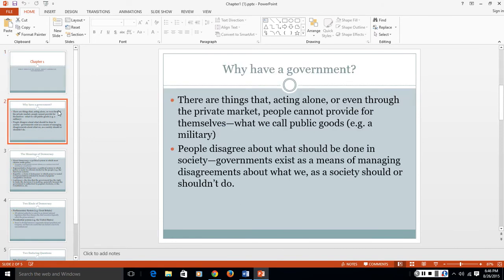As you notice, I'm going to have the PowerPoints up like this, easier for me to see and for you to see as well. And your book talks about why to have a government, but really the purpose of government is to govern. I know that sounds cliche and easy to say, but without a government you have chaos, you have anarchy, you have no one to protect people from each other.